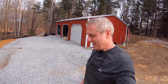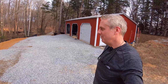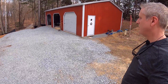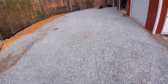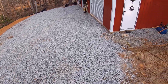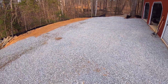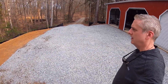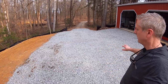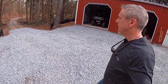All right, so I got as far as I could. I ran out of stone, but it's looking really good. I probably could have used actually probably two more loads, but at least one would have given me this slim coat that I put on here. It's looking really good. I'm very happy with it. Like I said, I could easily put one more here and then two would have thickened this up a little bit. But it's turned out really well.